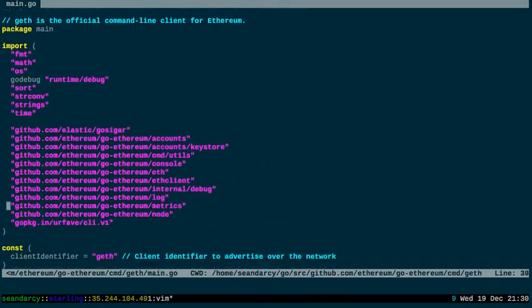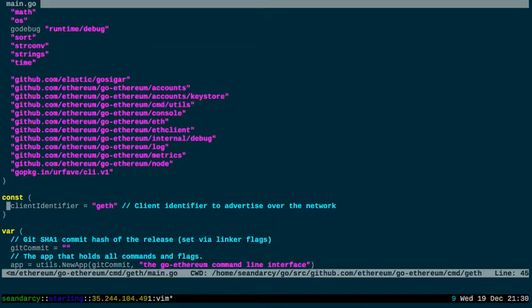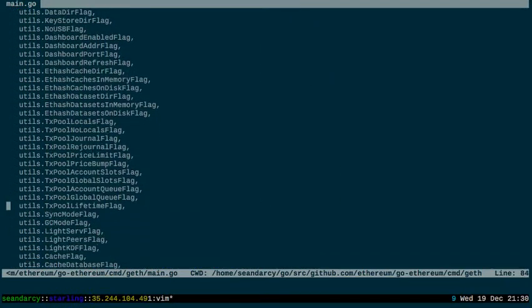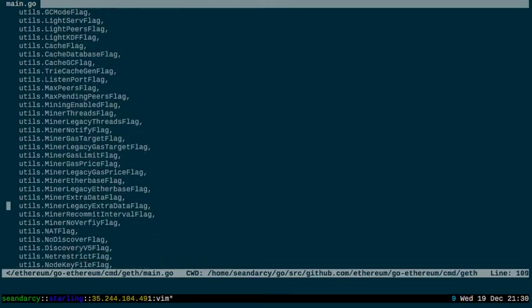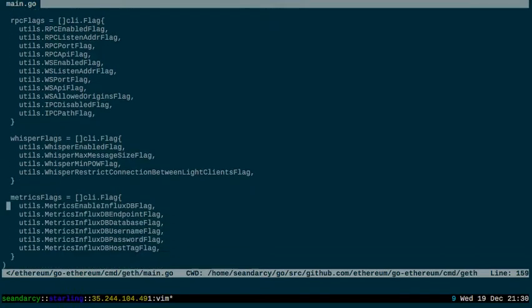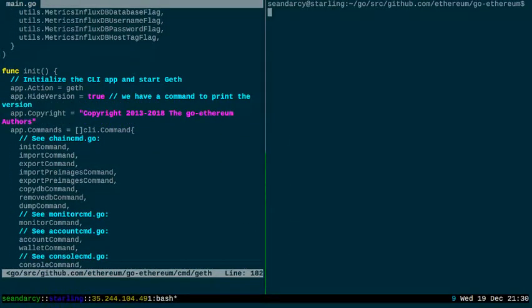You can see they use this CLI framework here, which I've played with a bit. What they essentially do is you call that CLI framework, and it builds all the commands. So when you're doing Geth, you can go Geth account, dash mine or something like that.